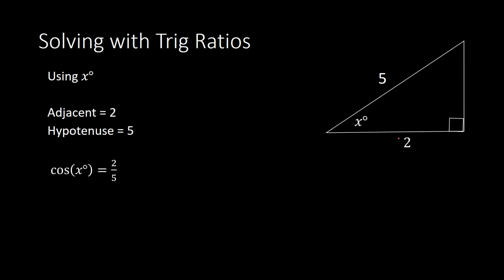So from here, we're actually done with the solving. We just need to know how to use your calculator to get the correct answer. If you were to type in cosine of 2/5, what it's saying is that 2/5 is your angle. But in this case, 2/5 is not your angle. So we need to type in something a little different so your calculator knows that 2/5 is not the angle, but it's the ratio of the angle.